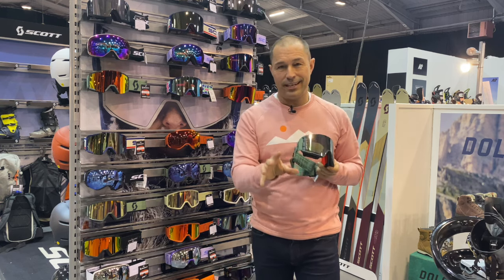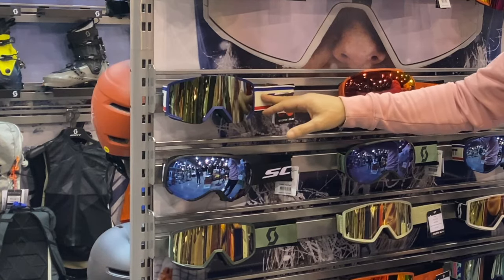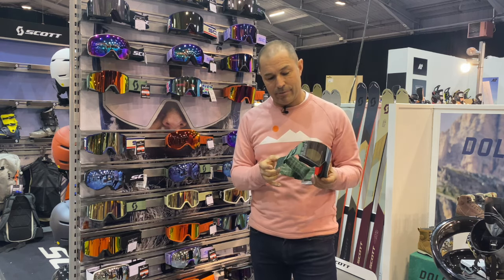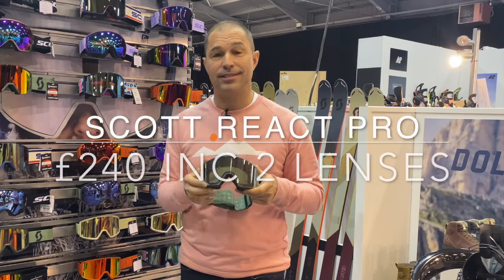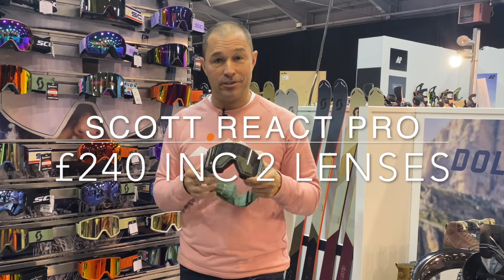Great colors and styles in these modern goggles, and as we're seeing a lot here at Slide this year, some retro-looking styles — some lovely red, white, and blue on the goggle strap. Have a look for them when you're in stores this coming winter and autumn. The React Pro goggle with AMP Pro technology and two lenses comes in at £240 RRP, which is about the going rate for a goggle of this style and quality.